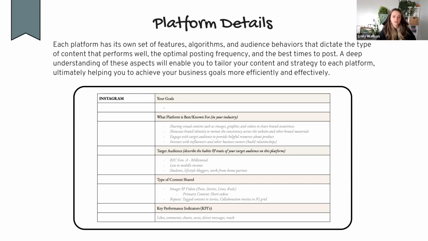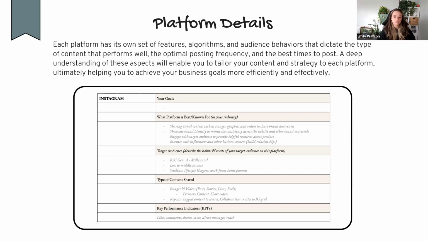For example, if you, like most people, are using Instagram, let's break down the actual platform. We are going to put in a section for your goals. What are your specific goals for Instagram? Then we're going to list some more details about it. You know what the platform is best known for, the target audience that is specifically using that platform, the type of content that's shared, and then some key performance indicators.